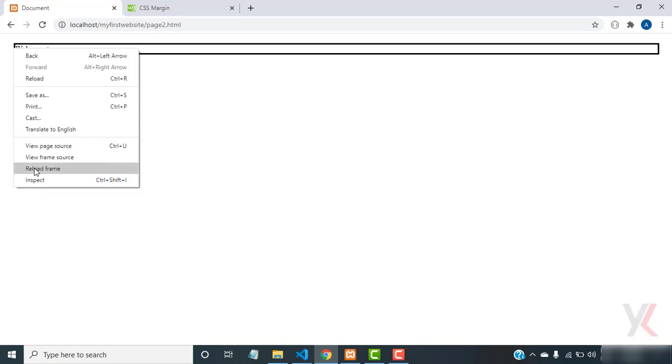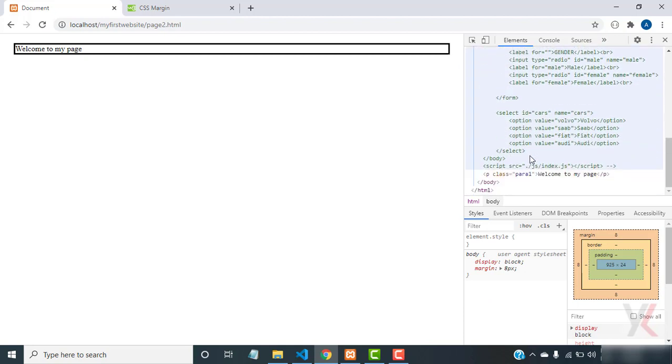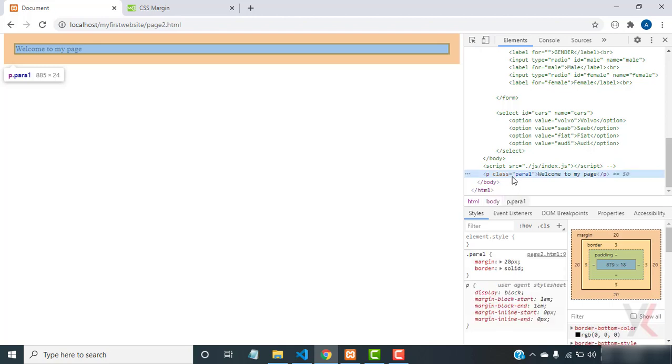Let's inspect it. Suppose we are in our body, and in our para, so we are in our para1.